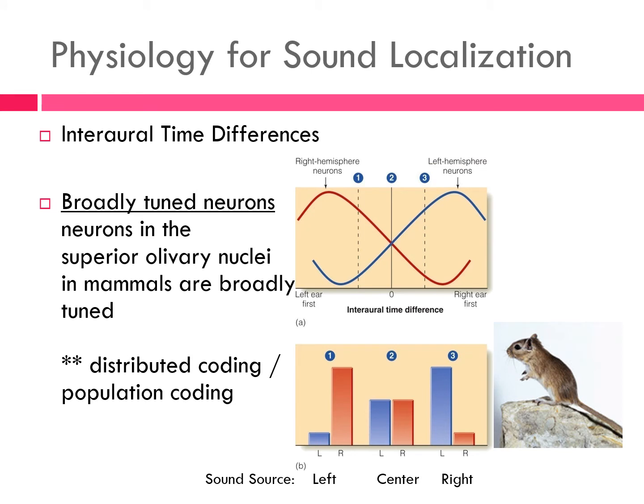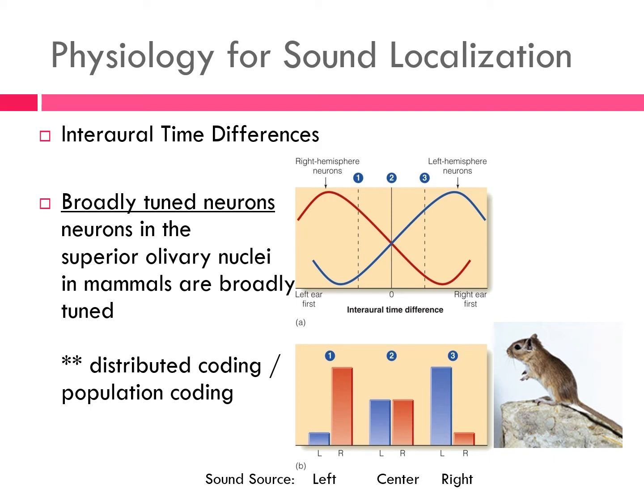So these broadly tuned neurons that they discovered in the gerbil, you can see in the pictures here that I have right hemisphere neurons that are going to respond better, with a higher number of impulses, when we get something from our left ear first. It's kind of in the middle when something's coming at us from straight on, so at 0. And there's maybe a tiny bit, I think that's showing a little bit of inhibition. There aren't numbers on there, but a little bit of inhibition potentially for the right ear first. Really very little activation at all.